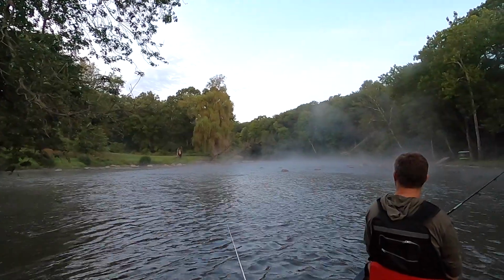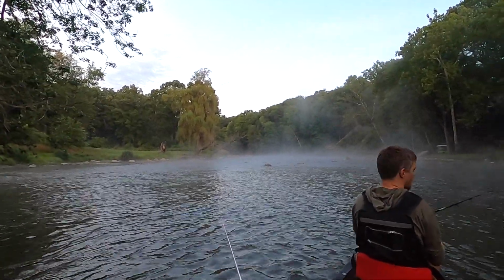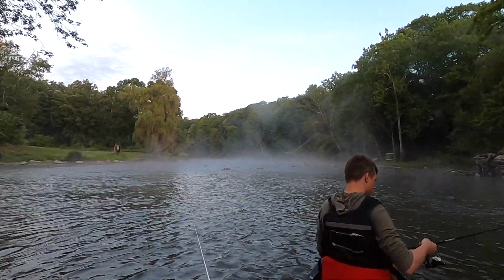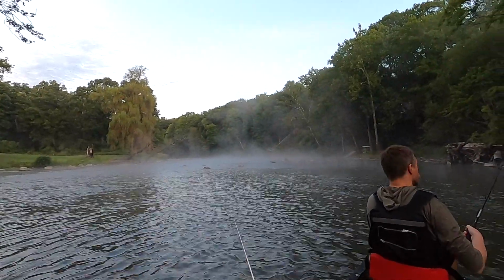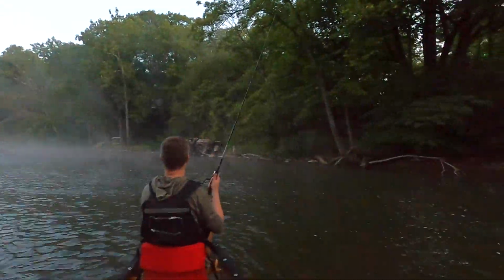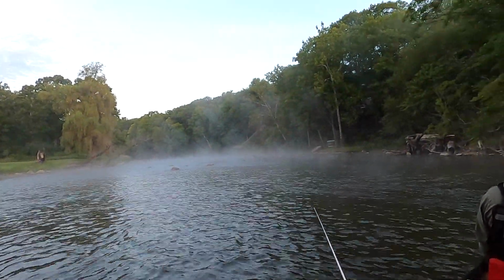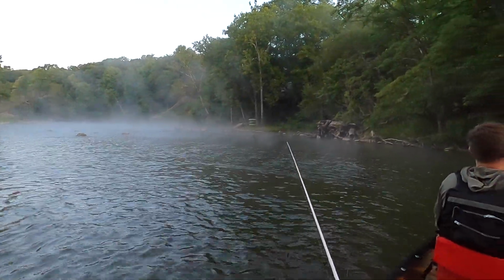So we're at the base of some rapids. There's a shallow area mostly in the middle. You can see the steam coming up. Hopefully, you know, the water here is pretty aerated, and we're going to be casting into the slack water a little bit on the edges of the shore and a little bit in the middle, and see if we can catch any of the larger smallmouth that we're going after. We'll see how it goes.